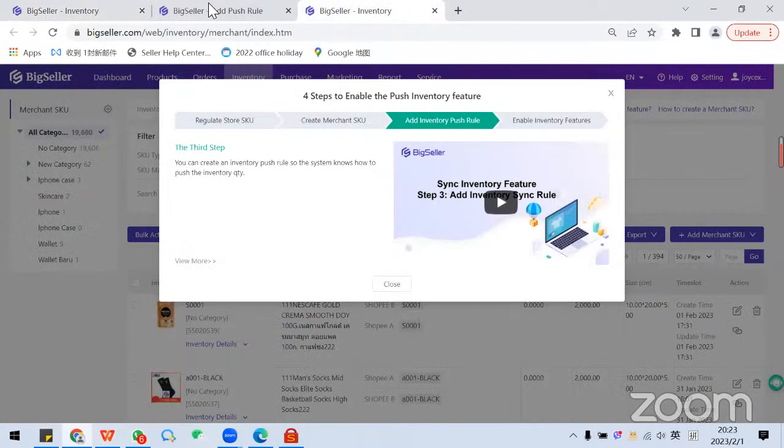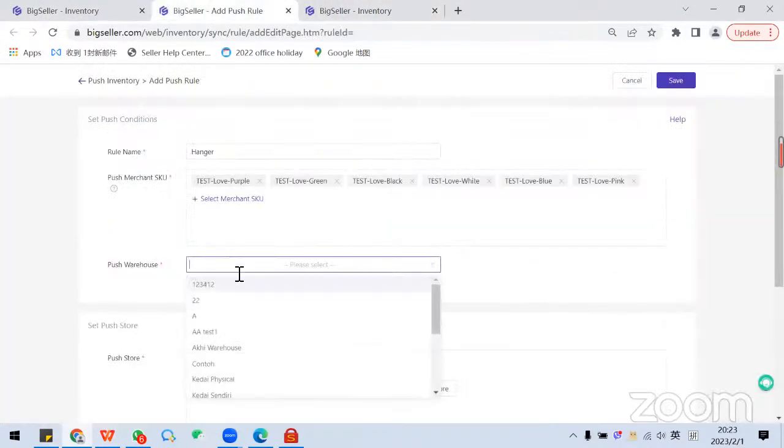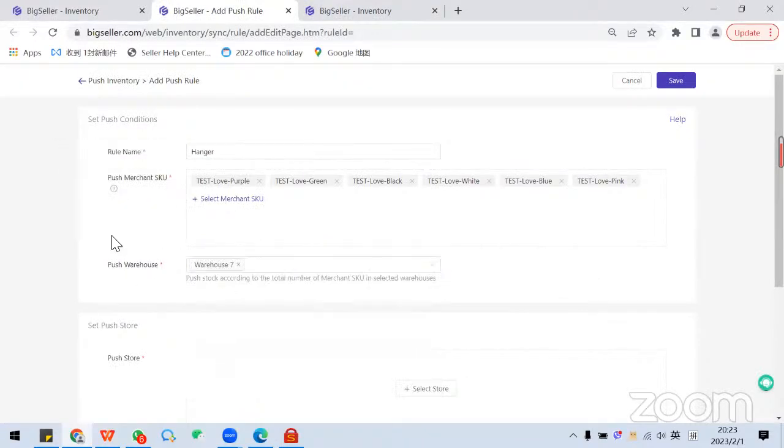Suppose I just stock these 6 types of hangers into warehouse 7, so I choose the push warehouse to be warehouse 7. But if you only have one warehouse, here we show default warehouse. You don't need to choose.